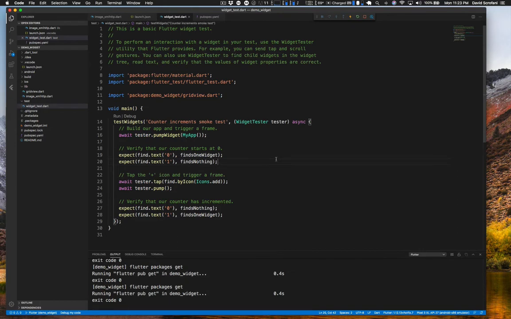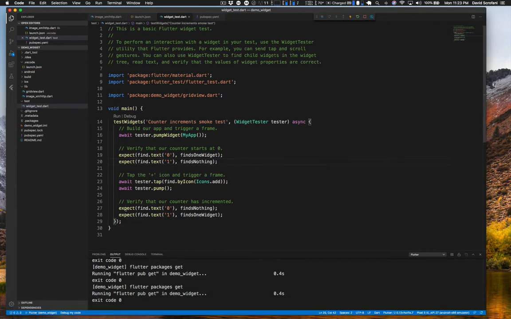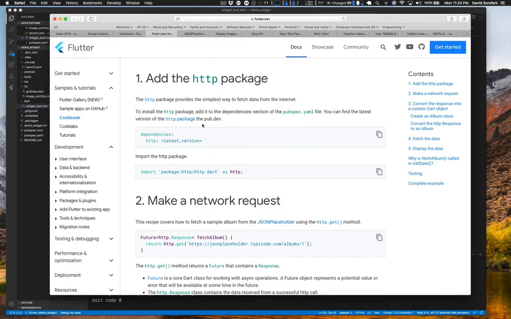This is often done on websites when you make something called an XMLHttp request, also known as an AJAX request. Tonight we're going to do it in the confines of a Flutter app, and I'm actually going to use a few tutorials that have already been put together by the Flutter team. There's one tutorial that shows you exactly how to make a network request to get data back, and there's kind of a separate tutorial that shows you how to display an image very easily once you have a URL. I'm going to combine those two things, put them together, and show you how to make a working app out of this. So let me take you to the Flutter documentation first, and I'll show you where I got the idea.